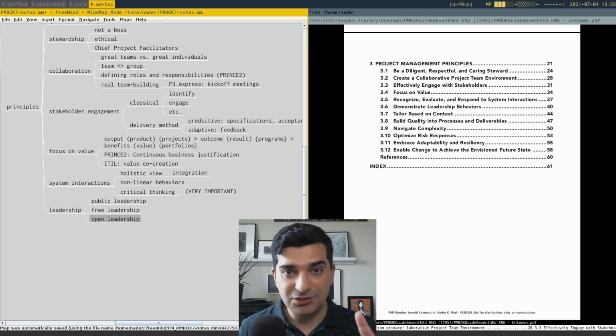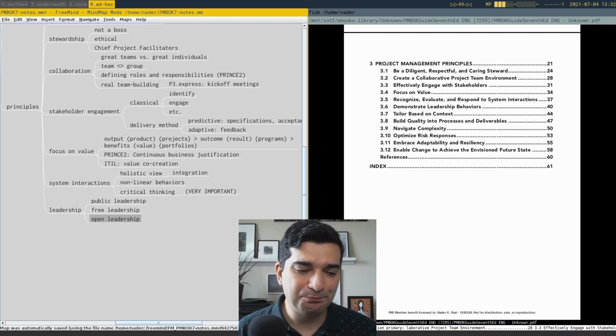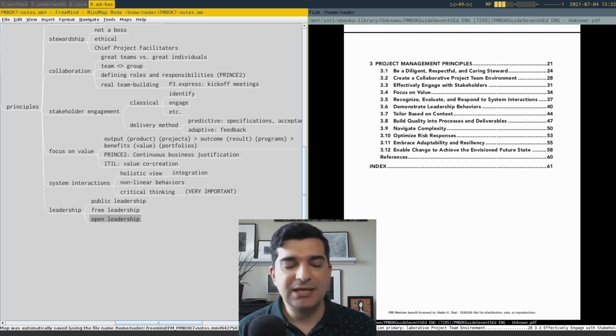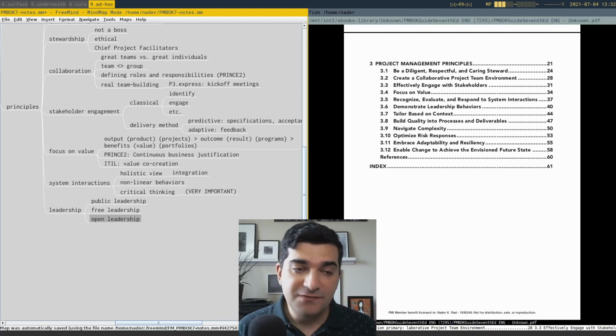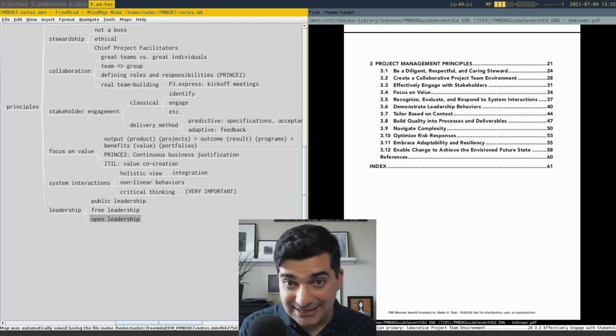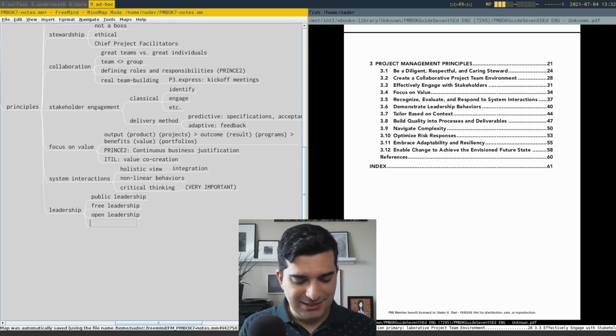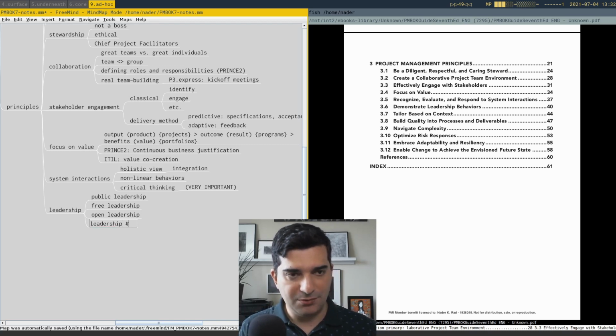It's not my invention at all. It's something that exists in the literature about leadership. It's more of a modern understanding of it. And when it comes to that part of leadership, it's even more important for us as a project manager or someone else who's leading the project. So that's leadership number one.